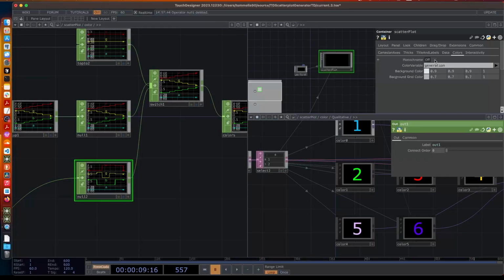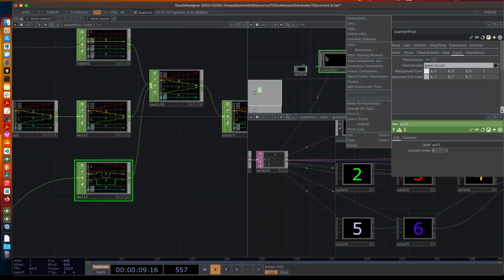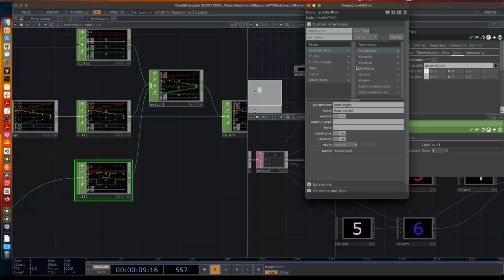Now in colors, we have monochrome, which is okay for these first two, but this toggle won't work anymore. So I can go here, the master, and customize component, and I'll go to colors and change the monochrome. And I will use a string menu.